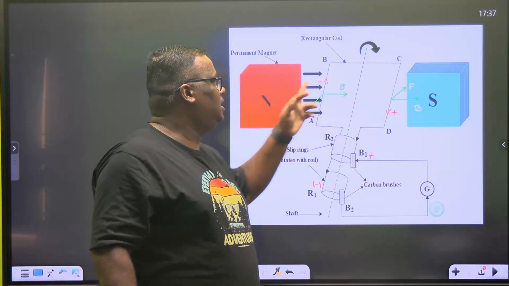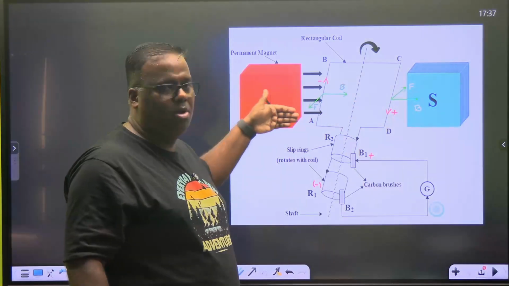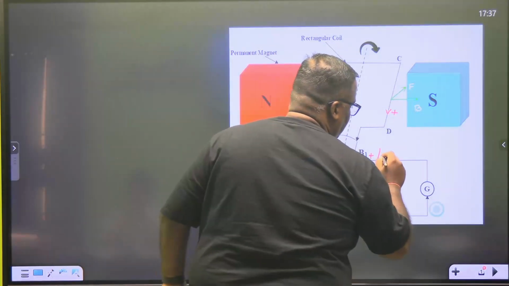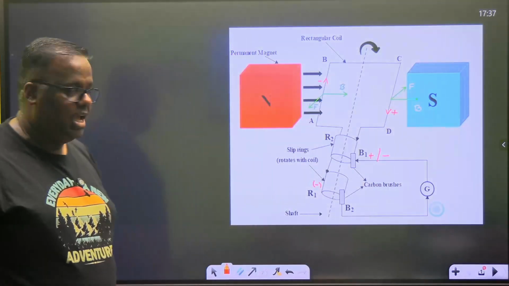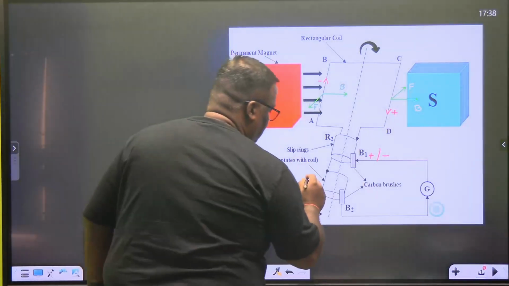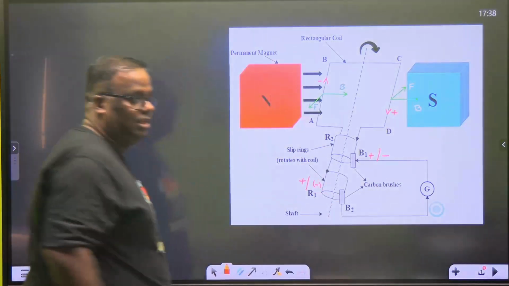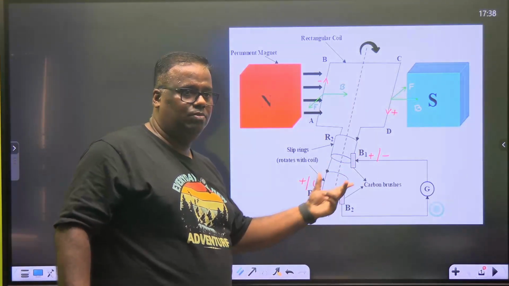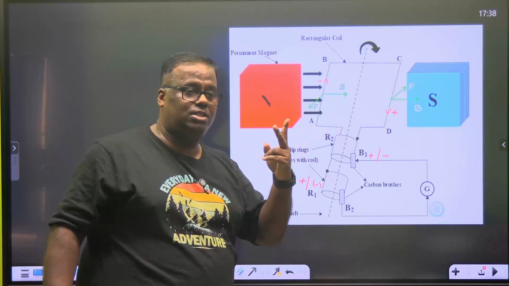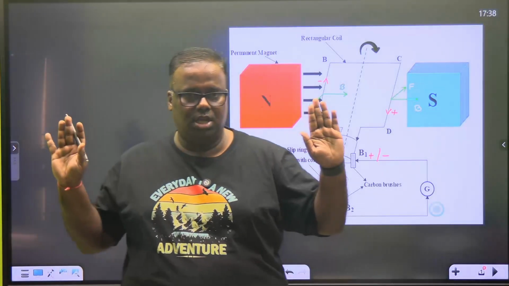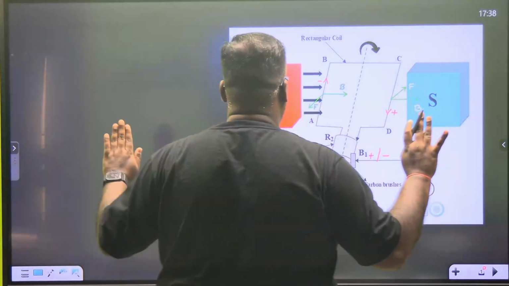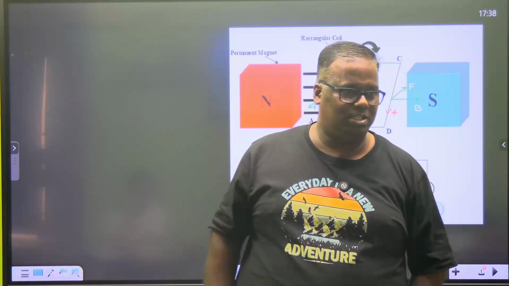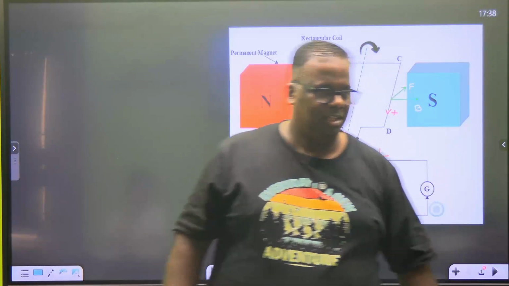My CD in the next half cycle will be trying to come out. So CD in the next half cycle will take a negative current. And similarly, in this one, I will get positive current at that time. So when this is positive, this is negative. When this is negative, this is positive. So in every one cycle, twice this will happen: once during the start, half cycle, change over 1, change over 2. Twice it is turning. Have you understood?